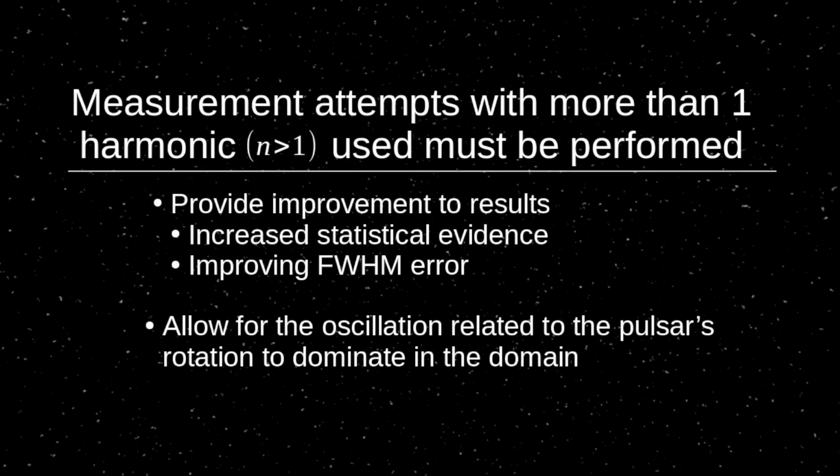Secondly, we want to use more than one harmonic to allow the oscillation related to the actual pulsar's rotation, or the actual pulsar spin frequency, to dominate in the domain. We don't want the harmonics to dominate, based on the methodology. The methodology that I'm using is that the frequency with the most dominant Zn squared value or magnitude should dominate above all the rest, because it's the frequency related to the pulsar spin, which is the main thing we're interested in going after. Like I said, obviously, I am doing additional work looking at pulse profiles and whatnot, but if you're just going off of frequency alone and making the assumption that the most dominant frequency in the domain is the one related to the spin frequency, that would be a pretty good educated guess, in my opinion.